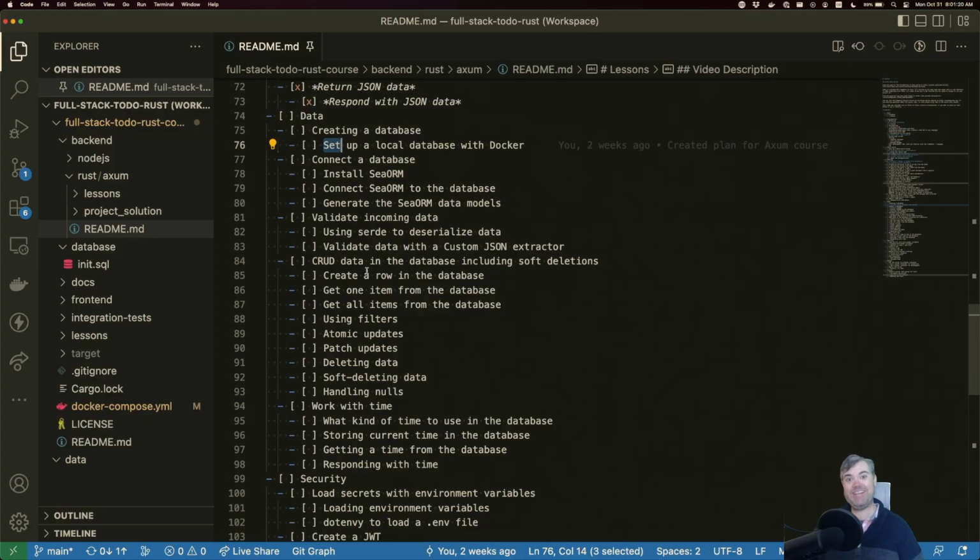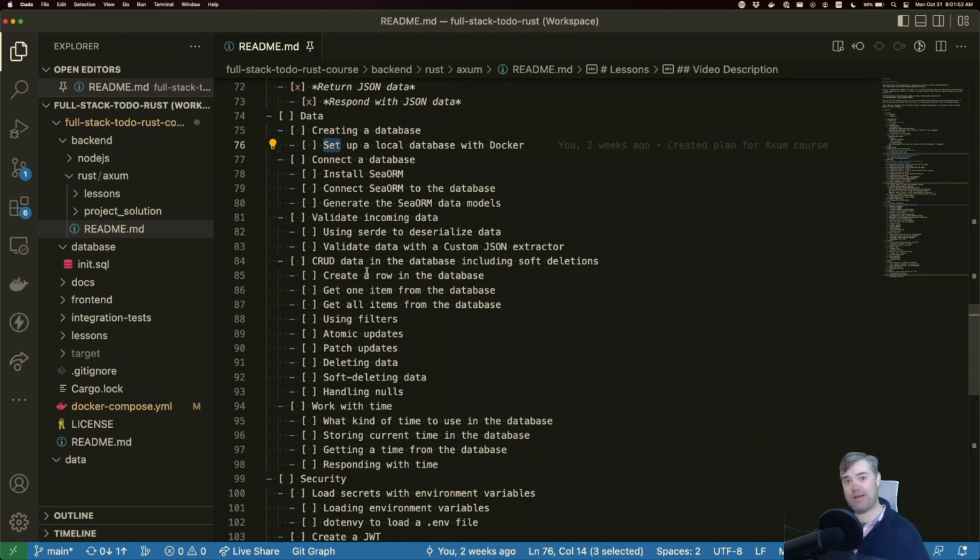All right, we're getting into the data section of Axum. And that means we need to have access to a database to connect to, because it would not be worthwhile to just store all of our data in memory and then pretend that we're using a database. While that might work for planning out the architecture for an app, when we're actually learning, we want to really connect to a database and make sure that we know how to do that. An actual database is required.